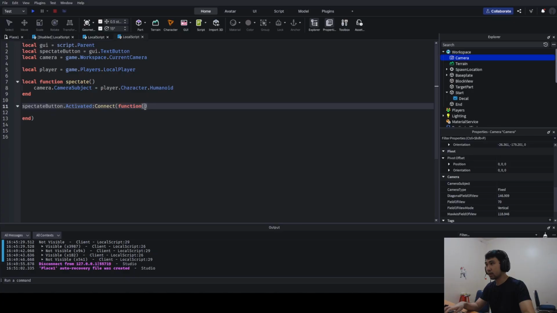It is activated by the input object, like we can... nah, let's make it later.